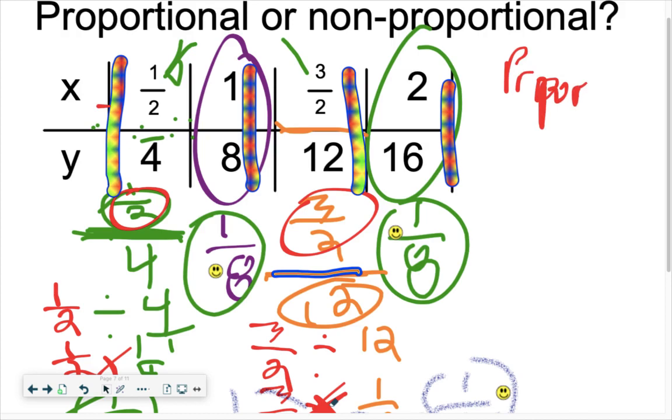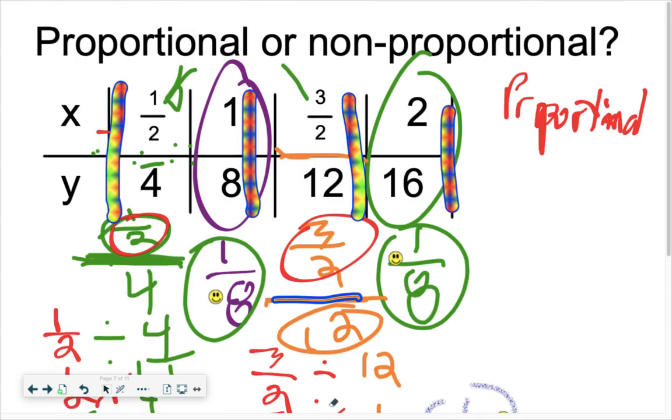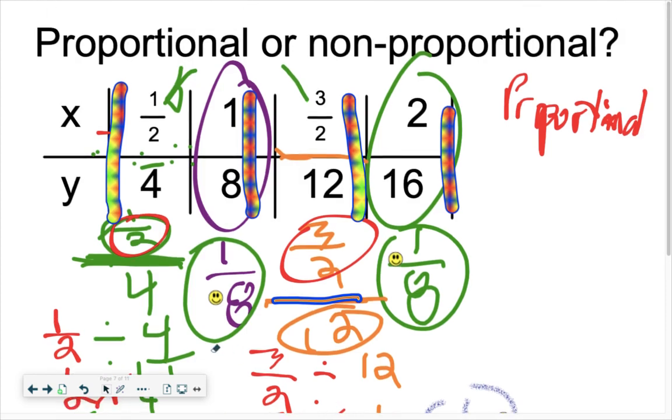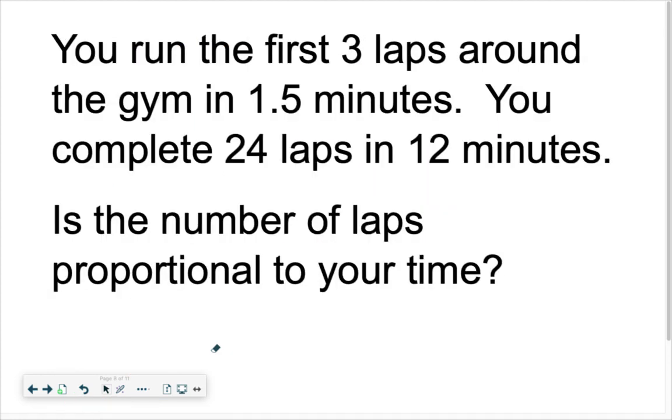It is proportional. Please don't just put down the letter P. Spell it on out. Again, life hack. It's right here in the instructions. So if you need help spelling it out, look right there. It's also in your notes multiple times, so we can do that as well.